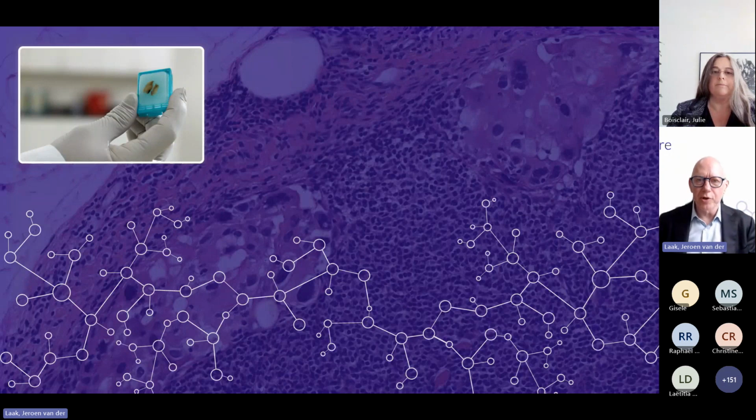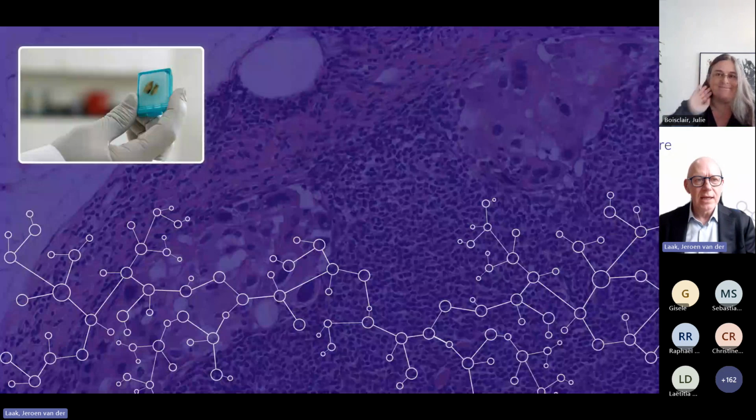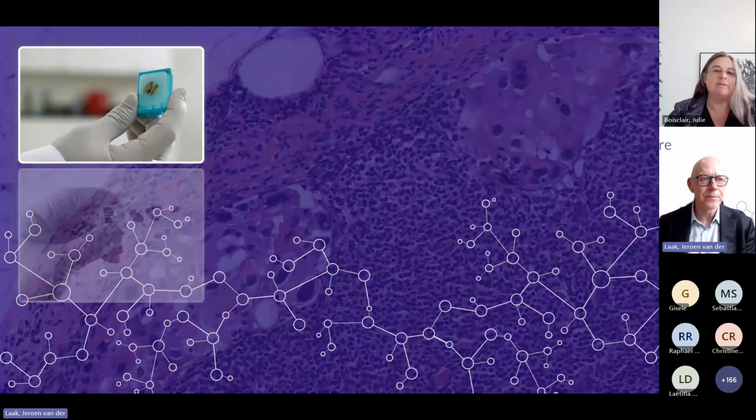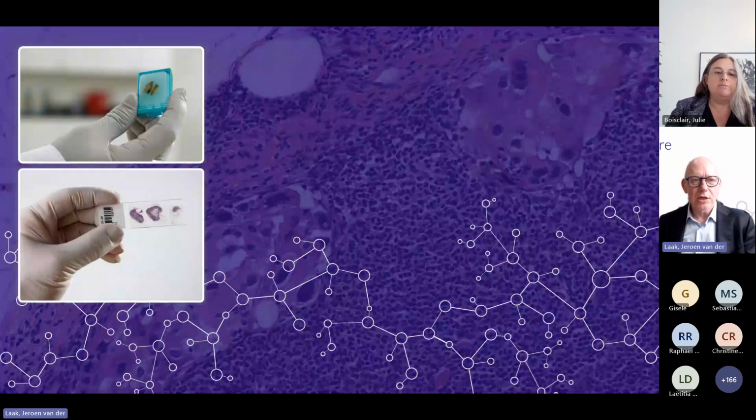So this is about pathology. I think we have a very diverse audience today, so we will explain a lot, but I will not explain what pathology is. If you're uncertain about that, then you may want to look it up. This is about pathology, diagnostics based on tissue. Here you can see a tissue block, which is probably very well known to most people in this audience. In pathology, what we used to do is make very thin sections, put them on glass slides, stain those, and perform diagnostics.